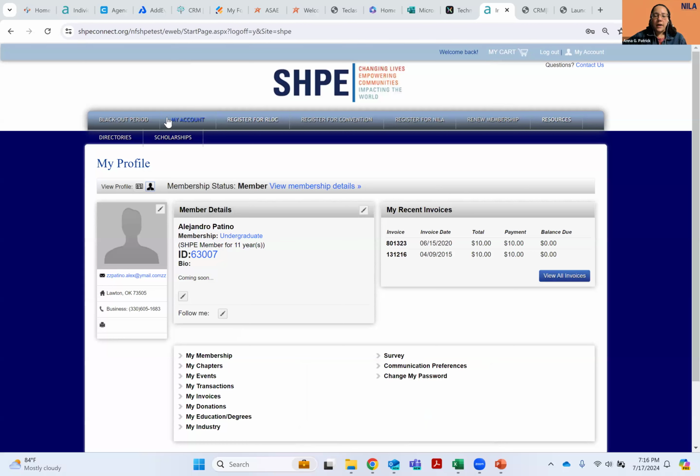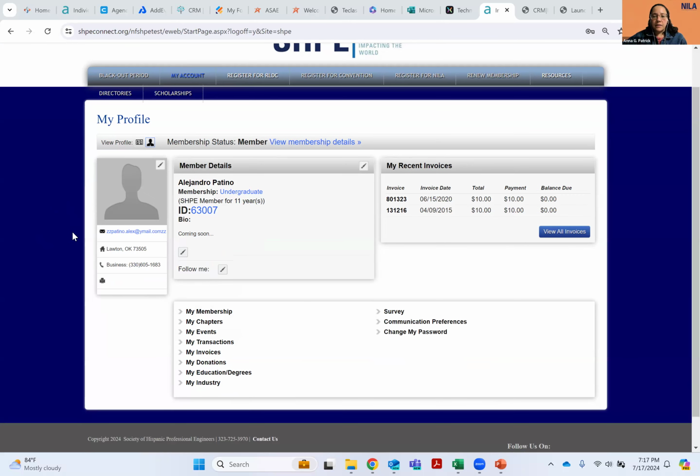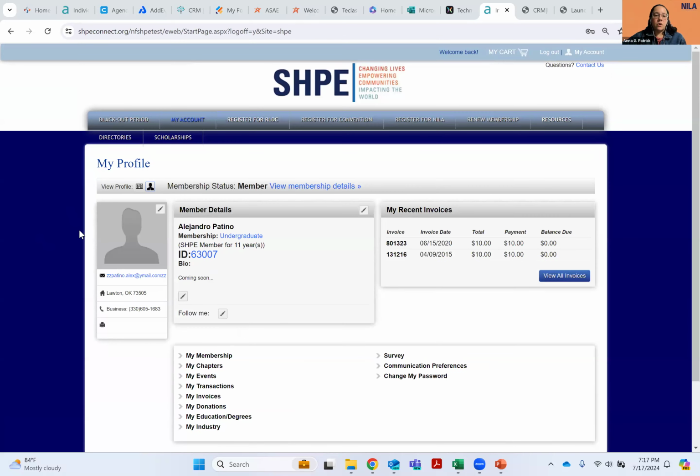Awesome. Okay, so I want to say that I am working from our test site, which looks about 95% like it does for you when you log on to your account. So you'll see there might be some differences, but for the most part, this is what your Ship Connect account profile member page should look like. And this is a test account, so this is not a real member, just FYI. We're going to pretend that I'm Alejandro Patiño right now.